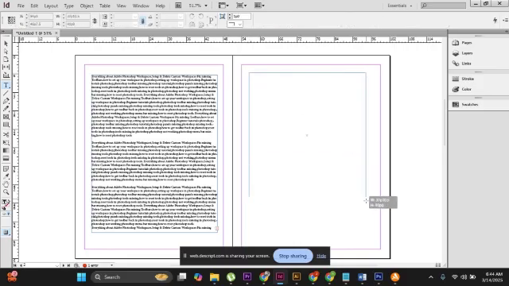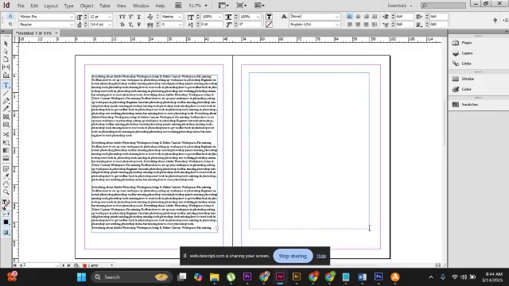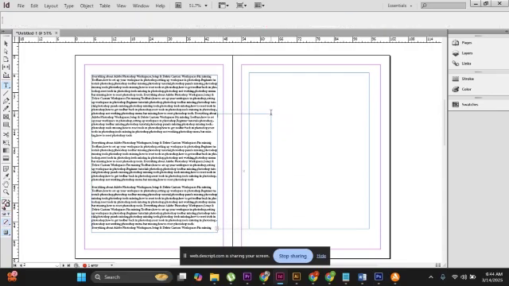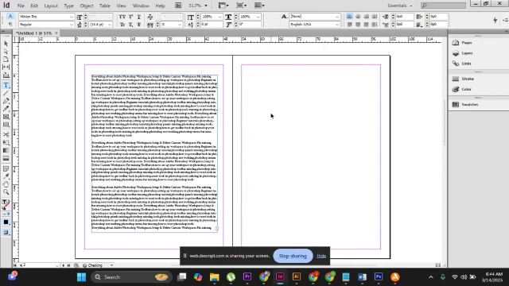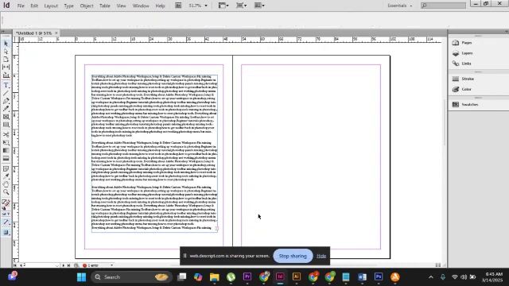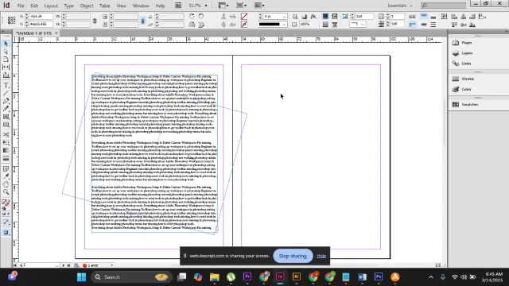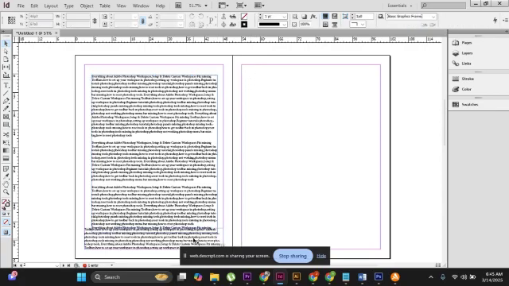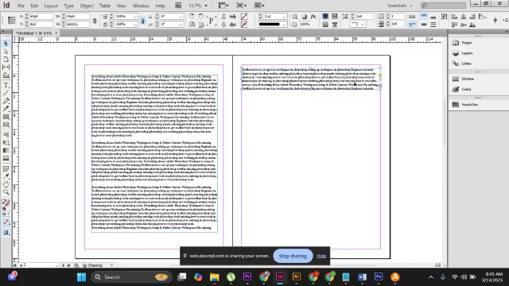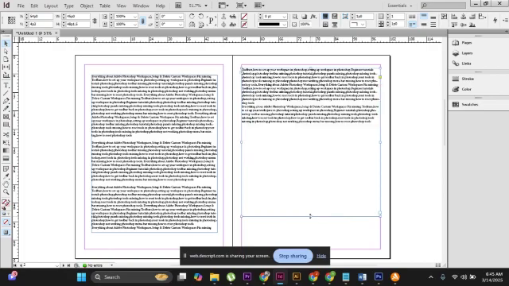What you can just do is create another box, and the overlap text will just fill up the other box.